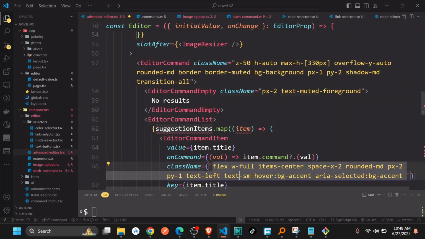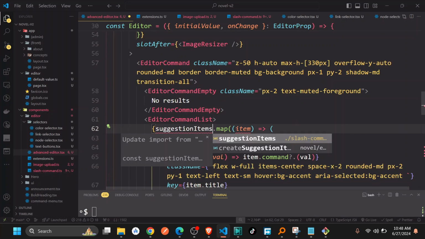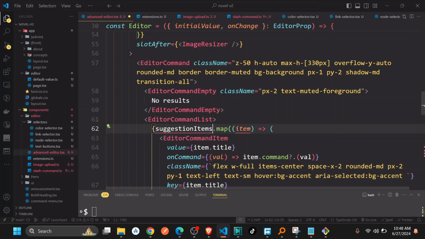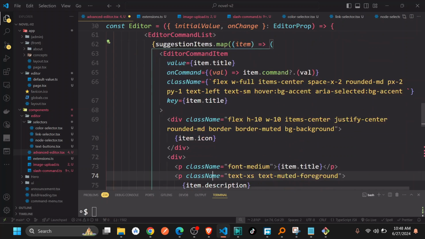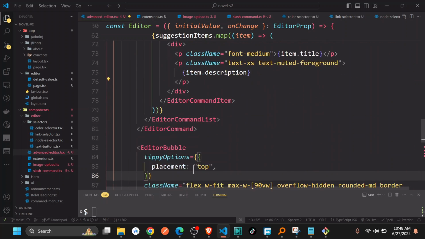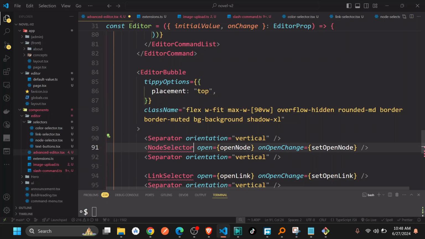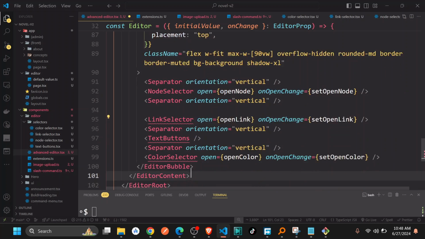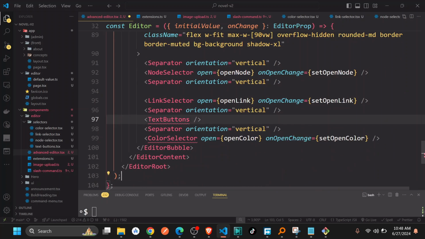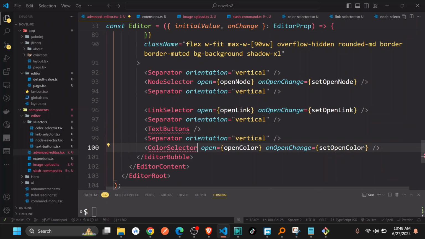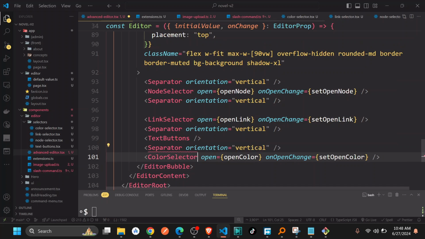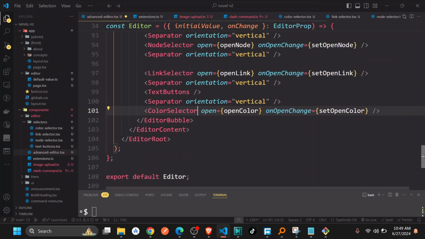And then suggestions, you can just get them. What else? These selectors, we have all the selectors, the text buttons, and then the color selector. So this one should now be okay.